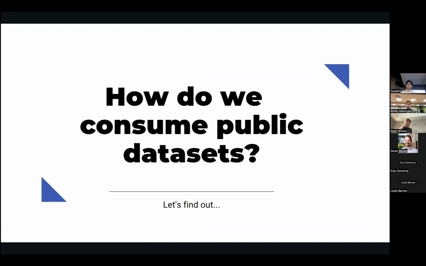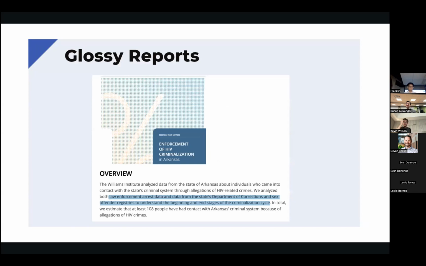Now, how do we consume public data sets? First up, we have glossy reports, which generally consist of reports prepared for stakeholders to disclose corporate information, and in more general cases, it is a report that aims to inform individuals about specific information and topics. These are usually visually appealing and research-intensive reports that transform raw data into engaging diagrams and images. They aim to communicate complex information and insights effectively to a broader audience.